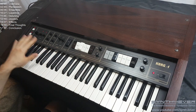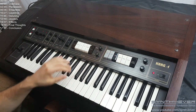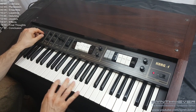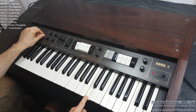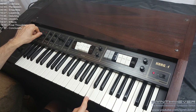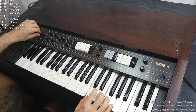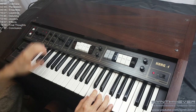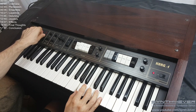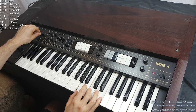As I mentioned, you actually have independent control as well for the detuning between each section. So for instance, if we just try that, let's say with the A or B here, so if we say with B layer, you can get some sort of extreme levels there. I can adjust. And here's sort of that phasing. Get some nice thick chorusy phasing effects, depending on the sound that you're after.